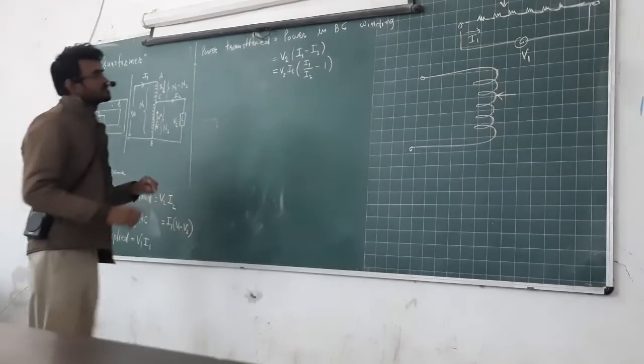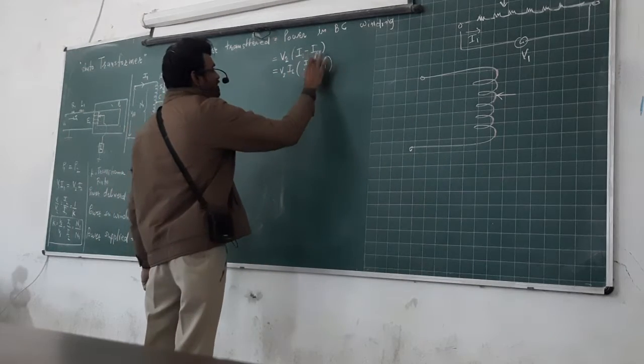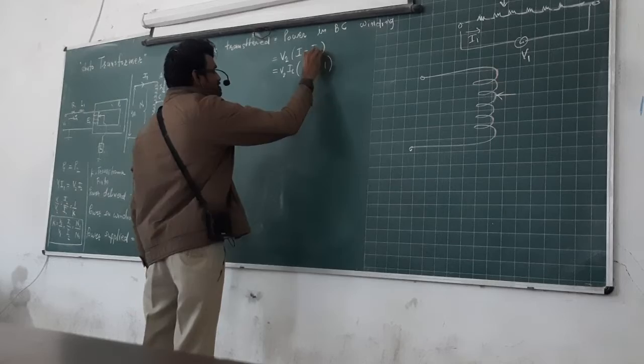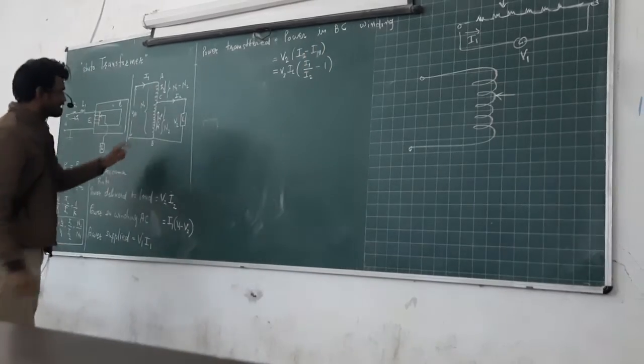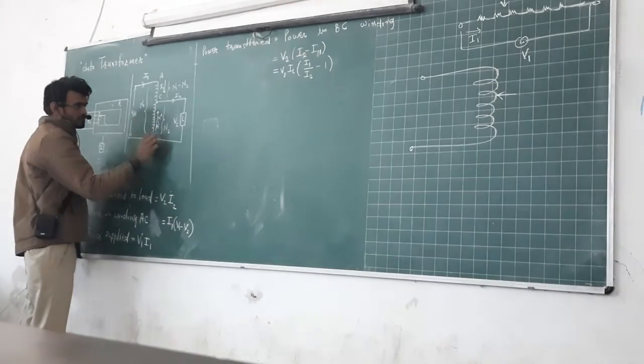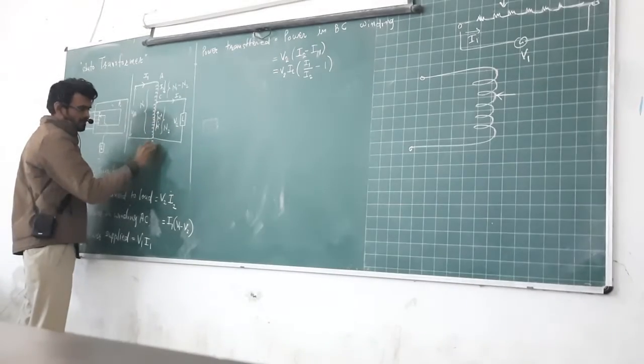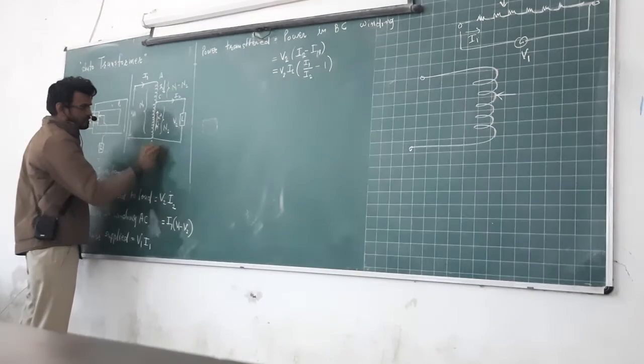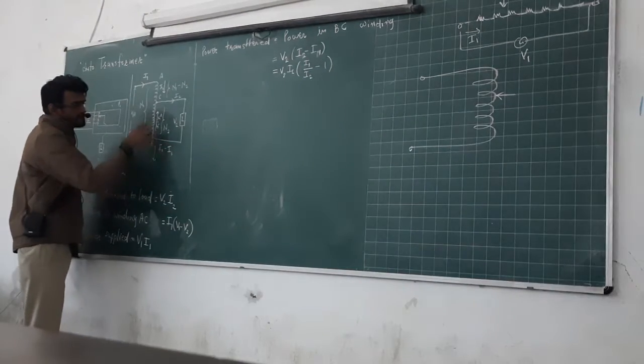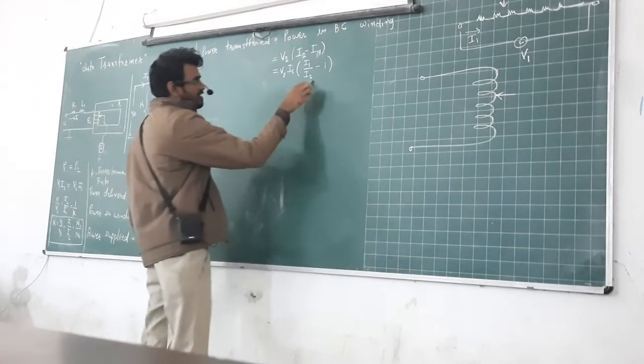Okay, here is one mistake. Here we will take current I2 minus I1 as it is, that is flowing in this direction, because this is for the representation. The current is flowing in this way, so I will draw both current I2 minus I1. Why will this change polarity? That will reflect here.